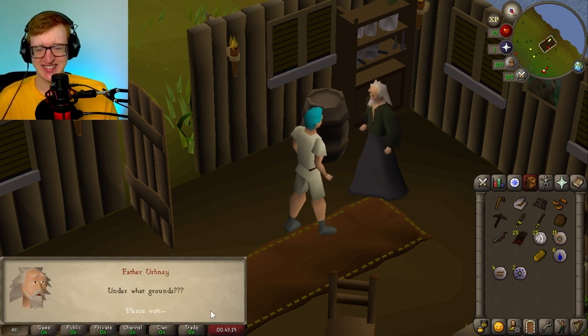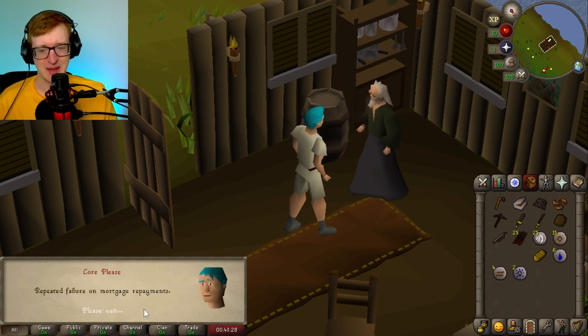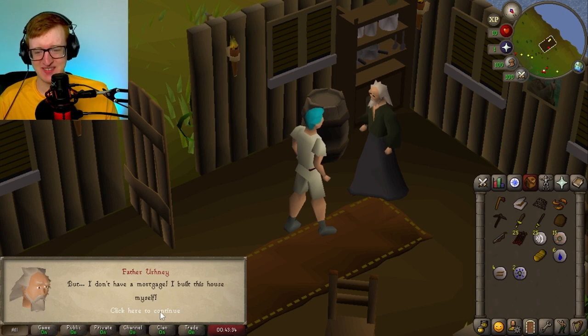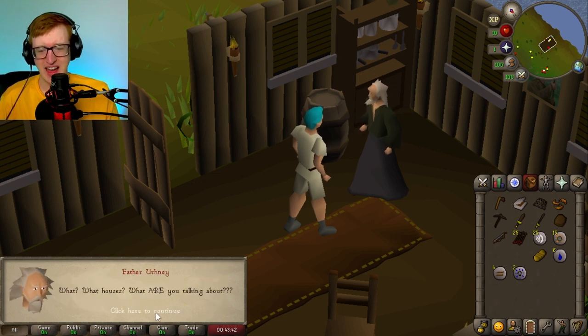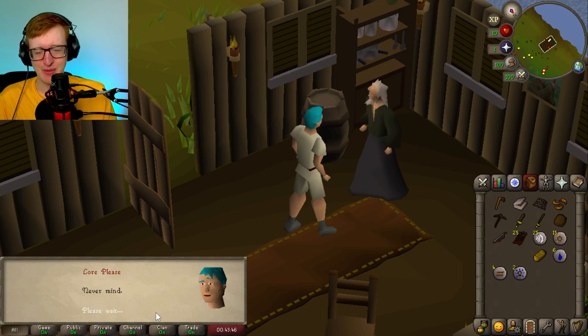"Under what grounds?" "Repeated failure on mortgage repayments." I don't know, I just wanted this house. Let's do the mortgage repayments. I'm into that. "What? But I don't have a mortgage. I built this house myself." "Sorry, I must have gotten the wrong address. All the houses look the same around here." "What houses? What are you talking about?" Okay, I like this. Never mind.